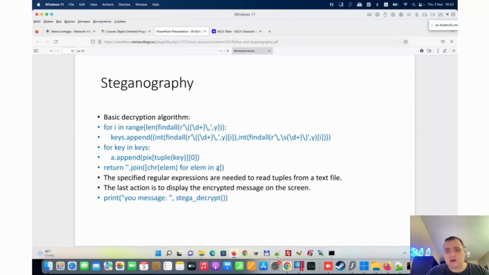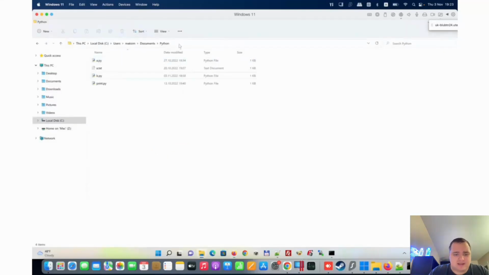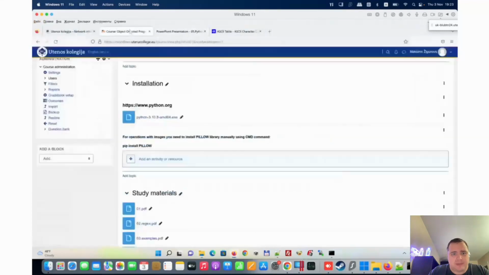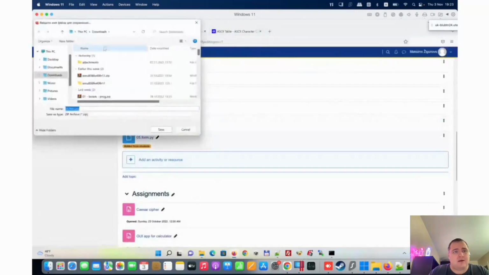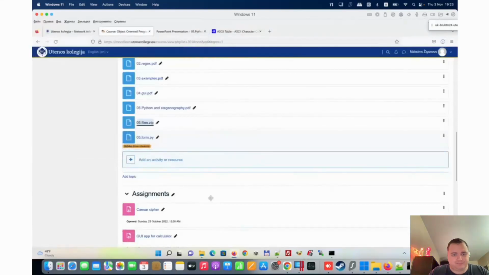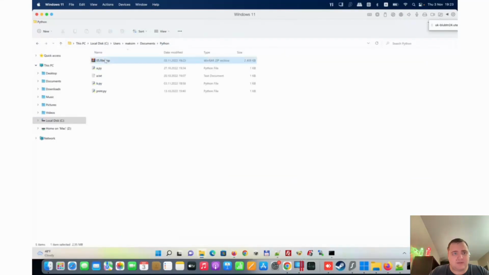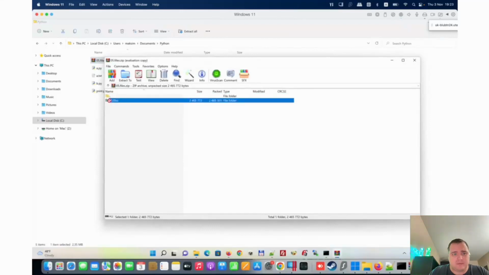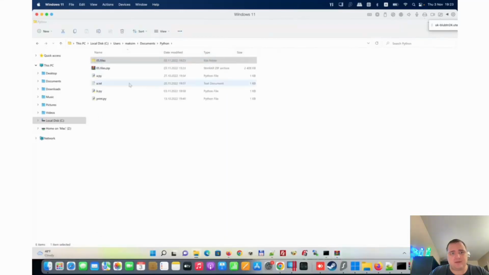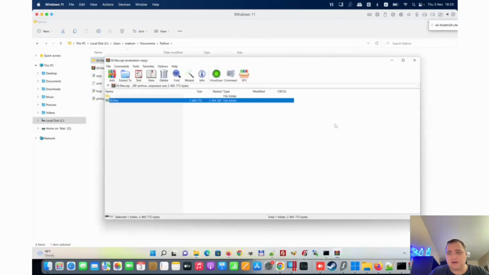Let's maybe take a look at how that works. So let's see. Let's take a look at the files which are available for us, which I uploaded recently. Okay, let's download them, and I will go for pulling this folder here. Okay.